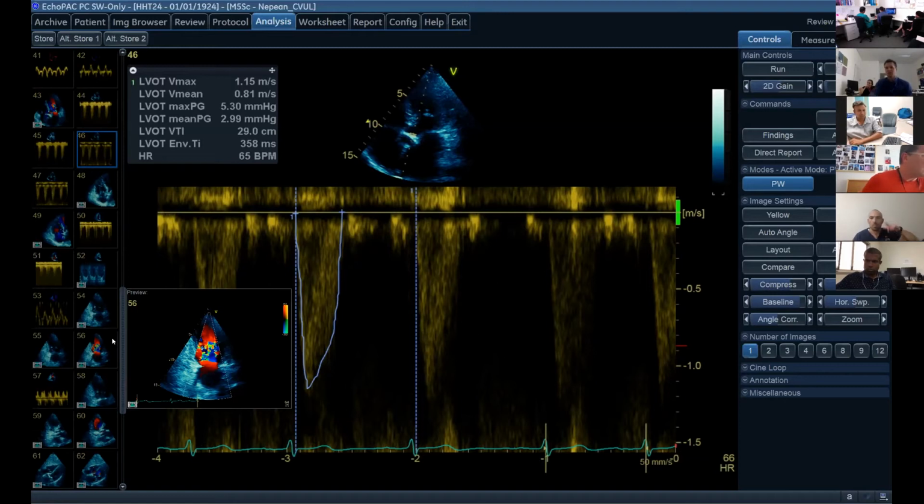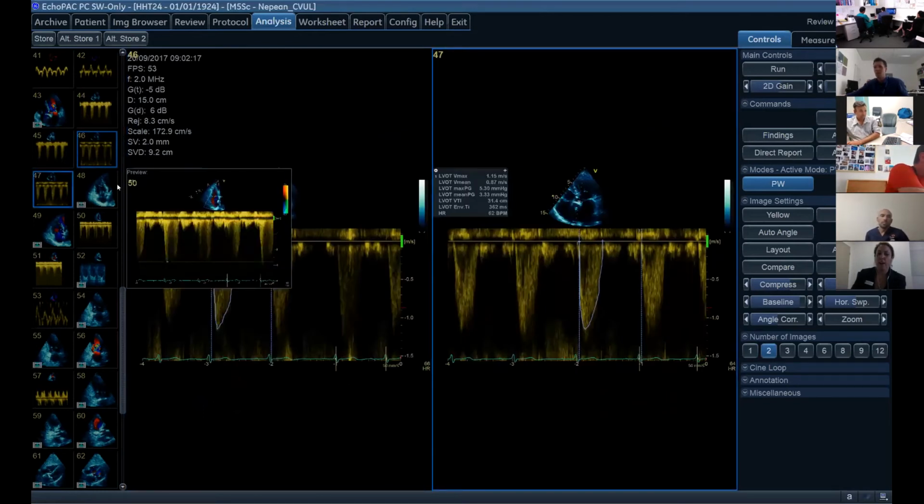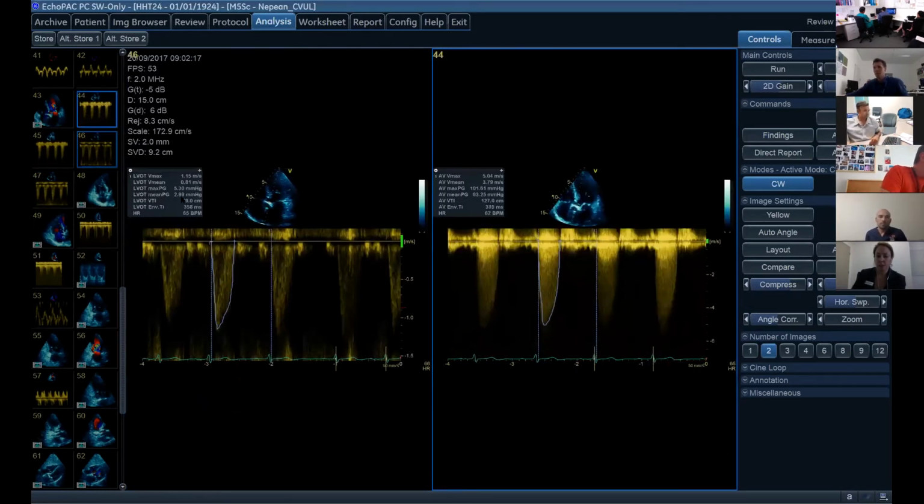And what's the cutoff? What's the magic number? Have we got, Danielle, what's the magic cutoff for the dimensionless severity index for aortic stenosis? What indicates severe? Is dimensionless severity index the same as the velocity ratio? Yeah, totally. So velocity ratio, no, hang on. With the velocity ratio, do you mean the ratio between Vmax in the LVOT and Vmax at the aortic valve? It's actually looking at the VTI, so it's comparing the LVOT VTI with the aortic valve VTI.